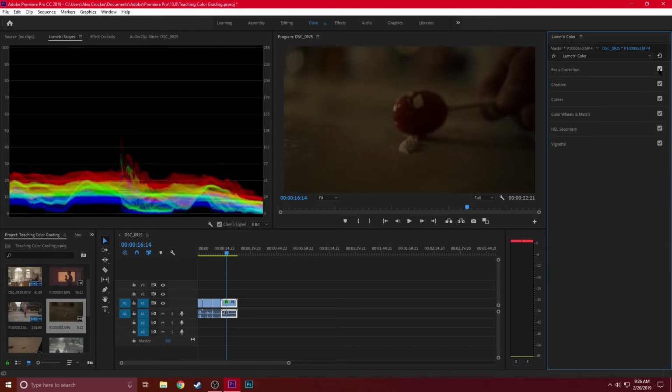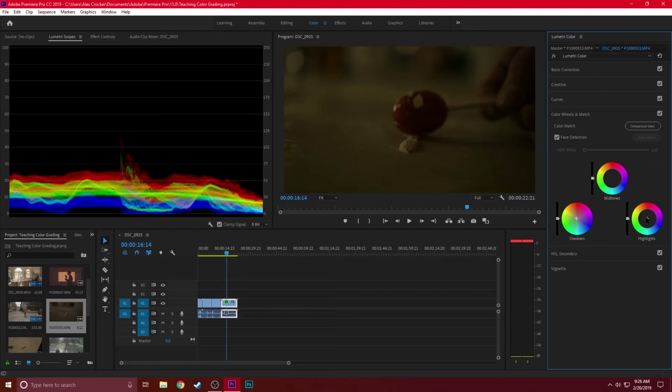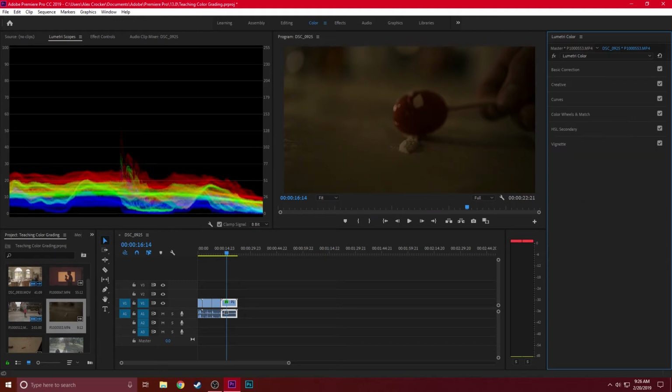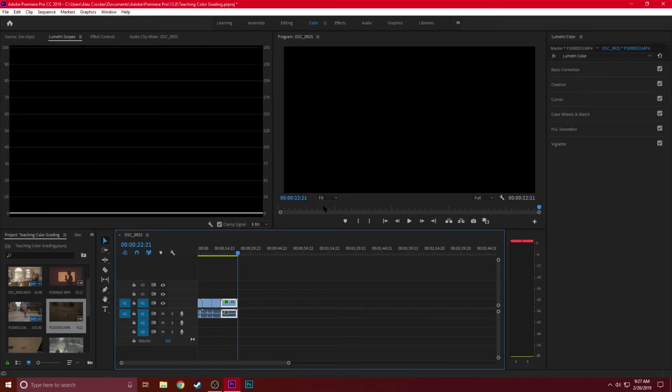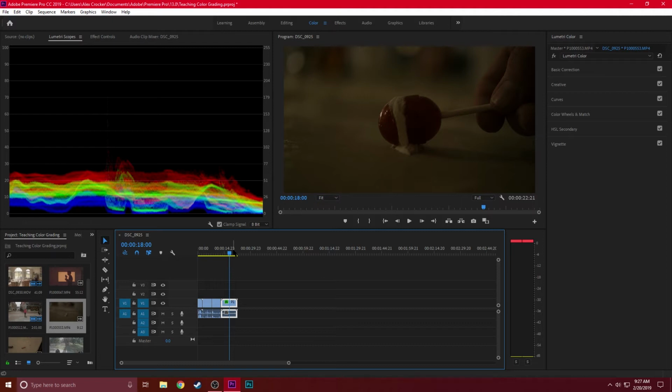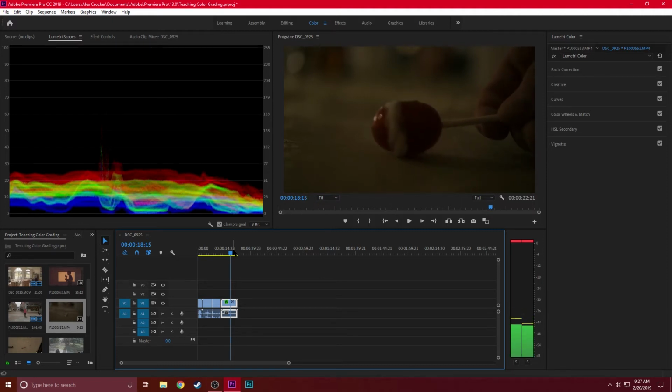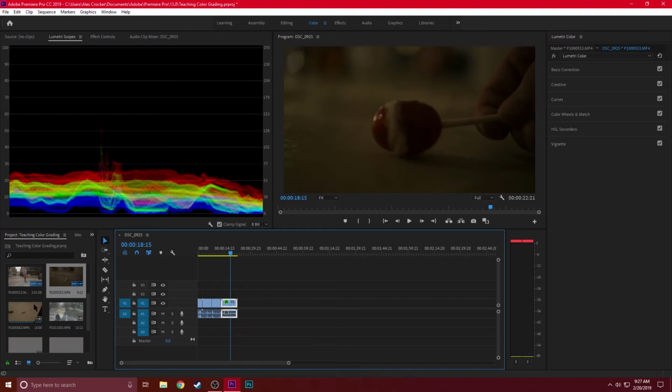So you see we get this. And then with the color wheels, I went ahead and warmed everything up just a tiny bit, and I cooled down the highlights a bit to give a creepy feel. As you can see at the end, I was going for a look of him doing cocaine or heroin or whatever, and then him dying. I tried to color grade it the same color as what movies show heroin looks like on a spoon.